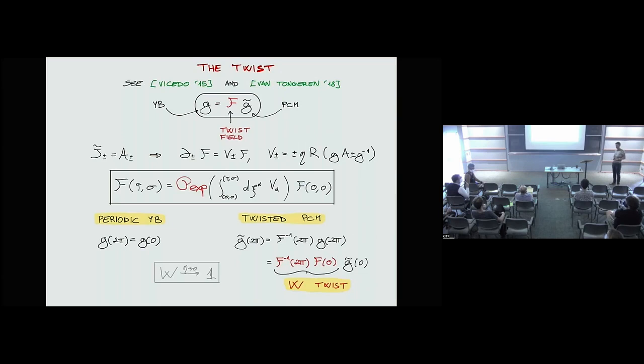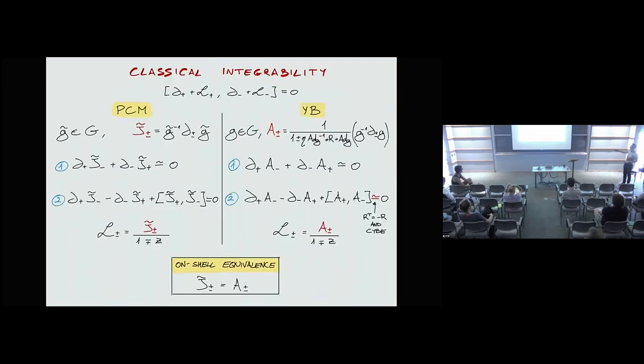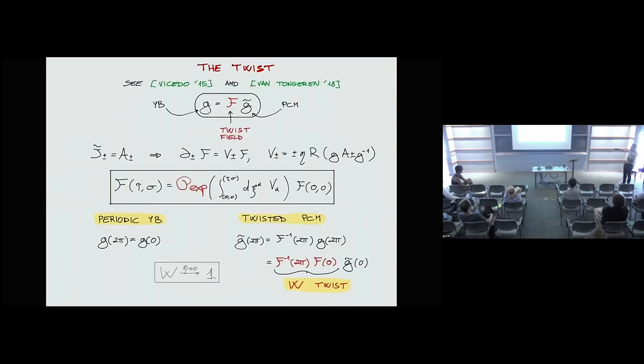So to follow up on that question, isn't V an element of the Lie algebra? Sure, I guess you can interpret it just as some tangent vector, right? That's the most you can say. You see, it has worldsheet indices, V plus, V minus, so I don't know if it makes sense to give it a target space interpretation. If we have the squashed sphere, for example, what is V for the squashed sphere? I don't know. It will depend on your choice of R, because it's just the image under R of this object. This is A, it was written before, it's this modified current, and then you act on it with this adjoint action by G. You can certainly look at it, but I wouldn't know if it has a target space interpretation that is useful.